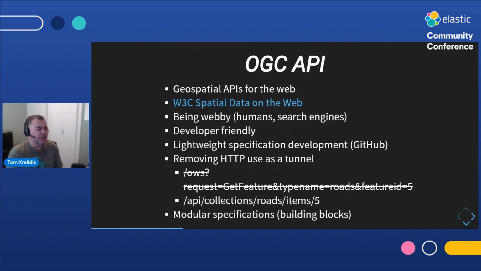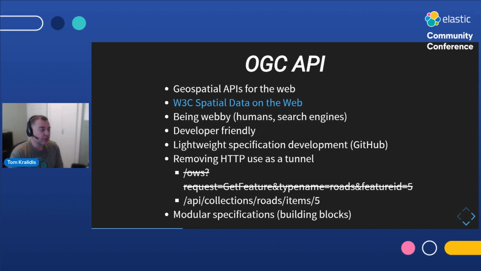Around 2016 or 2017, the OGC decided to look at all the different web service standards that are in the consortium and do a clean break and come up with the OGC API effort. So the OGC API effort again is a clean break from the first generation OGC web services, which were focused on things like service-oriented architecture or XML over RPC. This generation of OGC API standards are more focused on being developer friendly and using RESTful patterns and approaches, as well as modern technologies such as JSON, OpenAPI, Swagger, and so on. So it's a very lightweight approach to doing APIs, which is in concert with what's going on out there today.